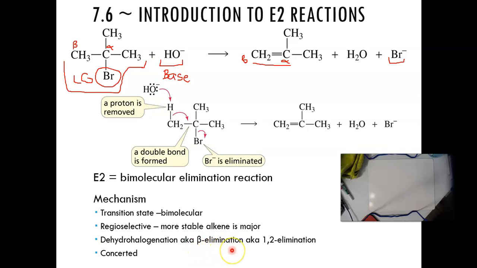It's also called a beta elimination because in addition to our leaving group, we are eliminating a hydrogen from that beta carbon. And it's also called a 1-2 elimination because the 2 things that are being removed, the leaving group and the hydrogen, are on adjacent carbons, 1 and 2. And remember, when we number something in this fashion, we're using it to signify how close they are to one another. It has nothing to do with the numbering we would use for naming it. So this is our general reaction and mechanism for our E2 reaction.